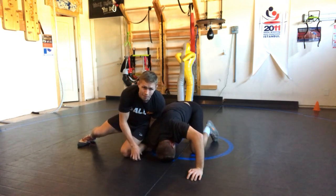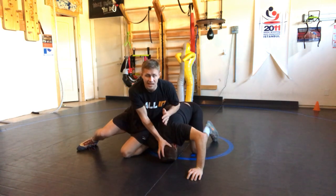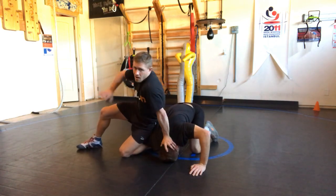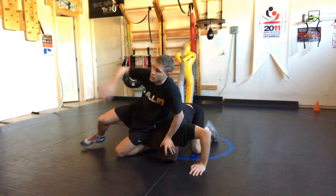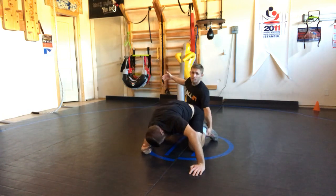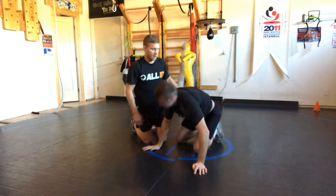I feel there's a little gap right there, so I hand exchange just to keep his head down. If his head's down, he can't really finish. So I hand exchange to keep his head down, come all the way across his back, and whip that leg out grabbing the far ankle — being able to wrestle from this position.